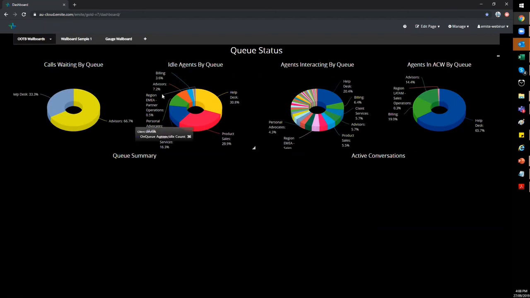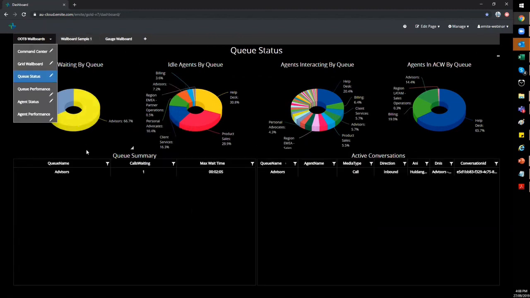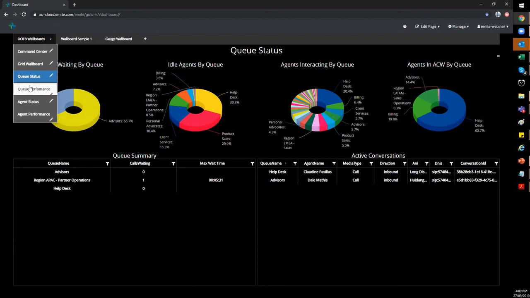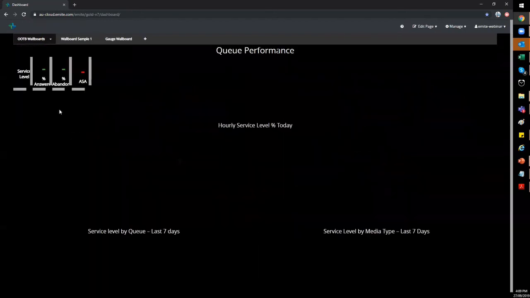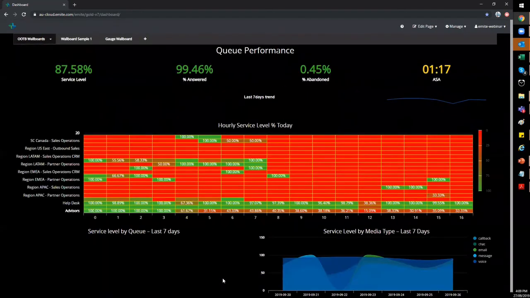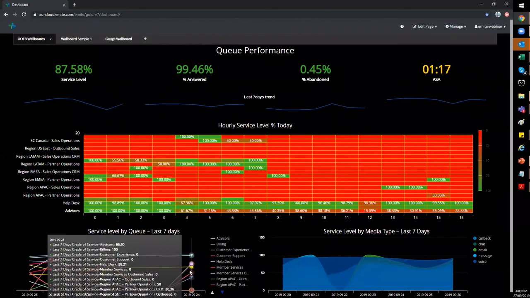You would also get some real-time information over here at the bottom with details. Same thing for another wallboard that we have here for queue performance. This is now a different representation. Queue performance would zoom in into service level by the hour.